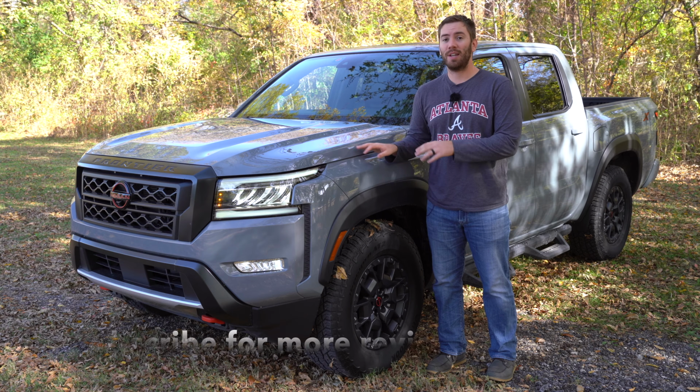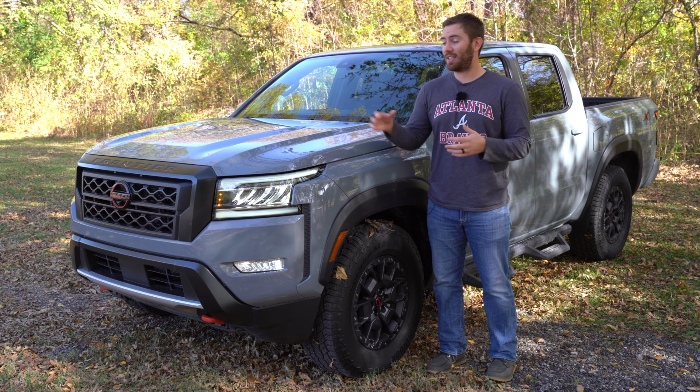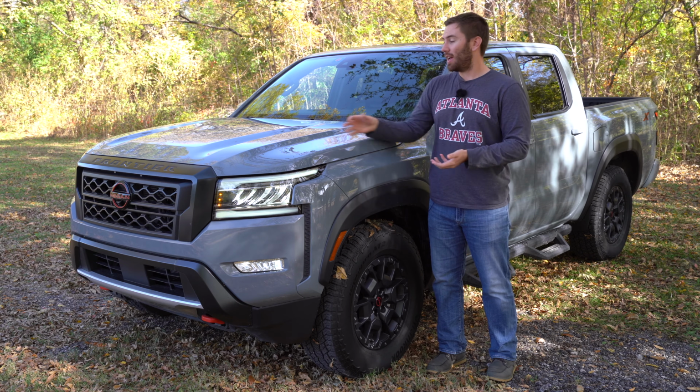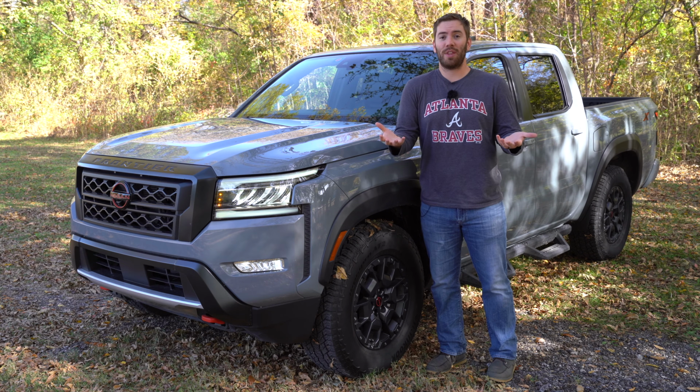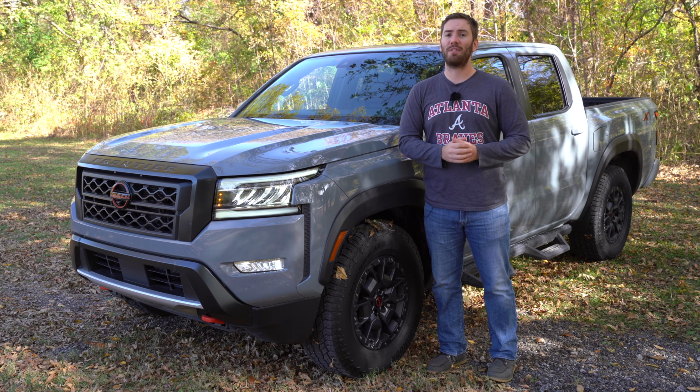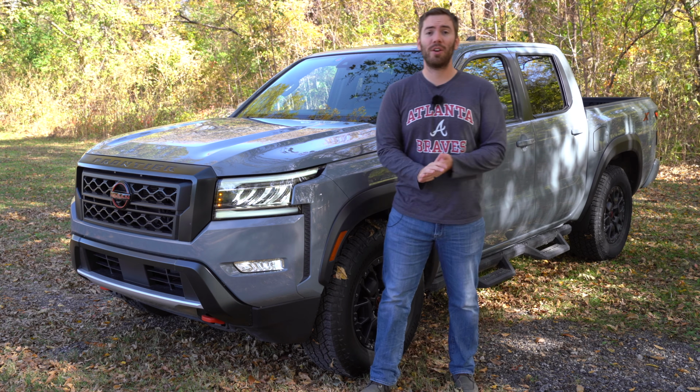It's more modern, it's got more features, it still has the naturally aspirated V6, good displacement. It looks nice too. I like what they did with everything, and inside is still fairly practical and spacious enough for a mid-sized truck.